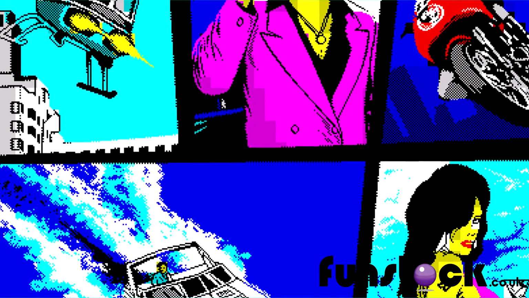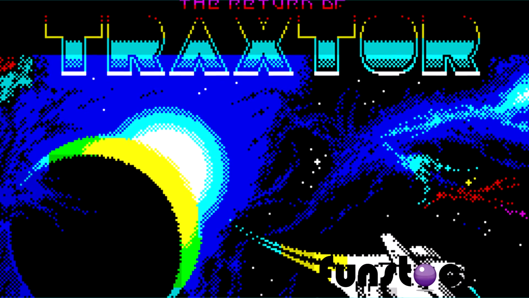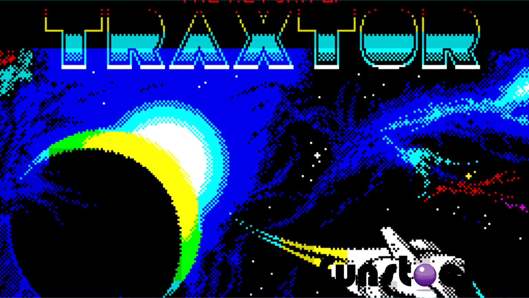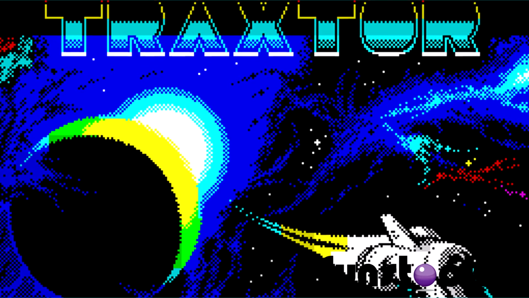So this is one of the things I think is really, really cool. Instead of just showing images of other people's pixel art, I've commissioned some pixel art from a guy called Craig Stevenson. Now, he actually creates this art on an actual ZX Spectrum, and it's completely true to old school, proper old school, and proper true to how it should look.